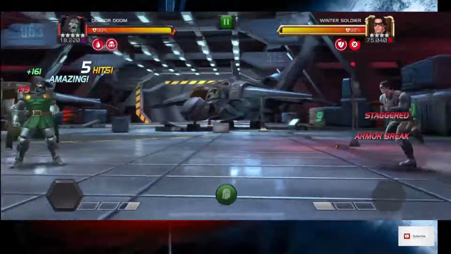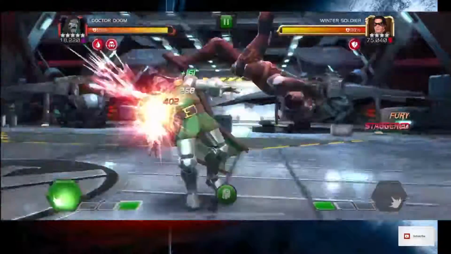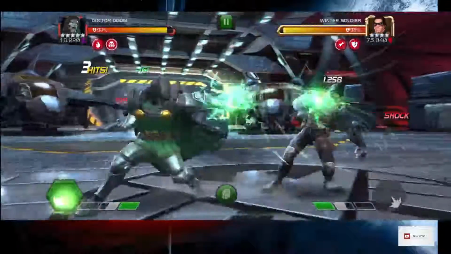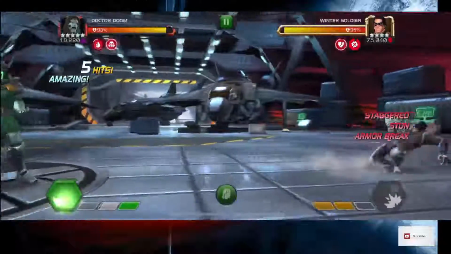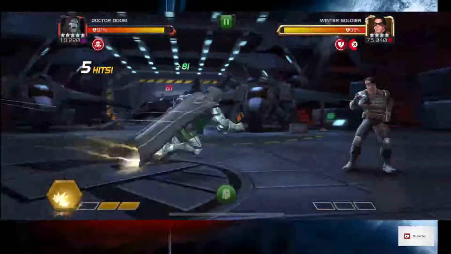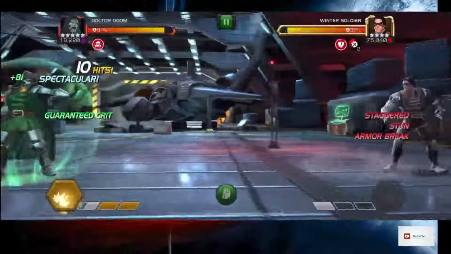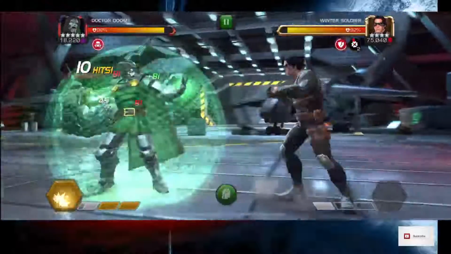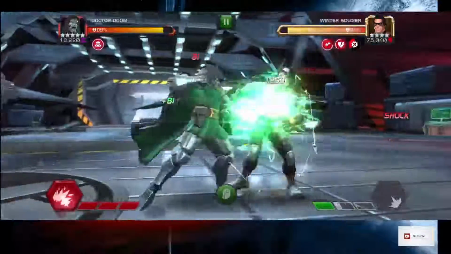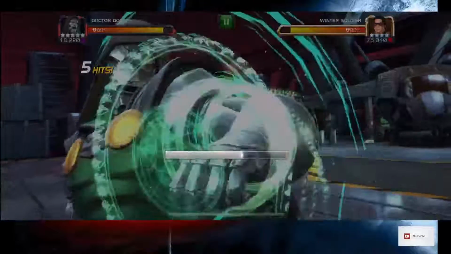Okay, so now he's got a stagger effect, so if I hit him... why did I do that? All right. Well, he didn't get his Fury. Now he's got a stagger effect. Now if I crit him, see that? 11,000 damage. That's an automatic crit now. I missed that. Okay. Crit, and then we'll go to the special 3.